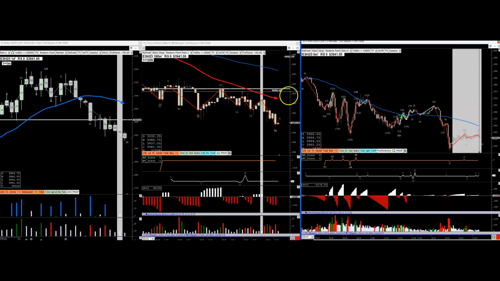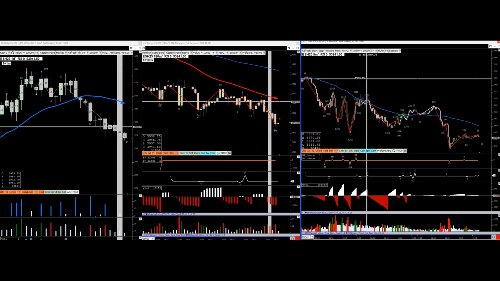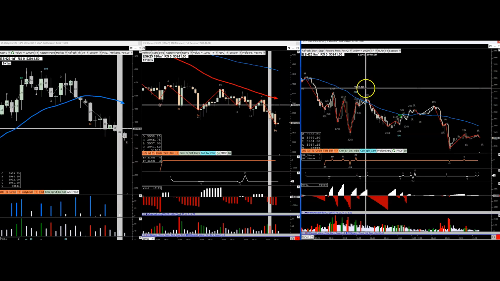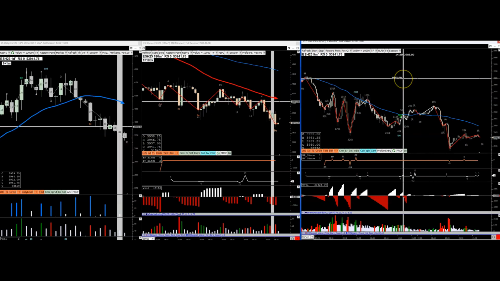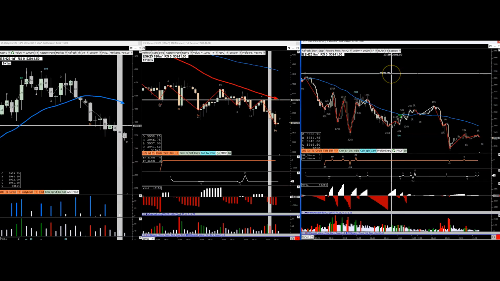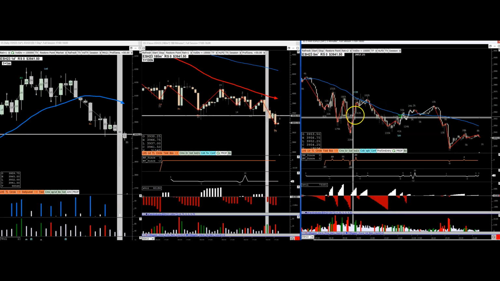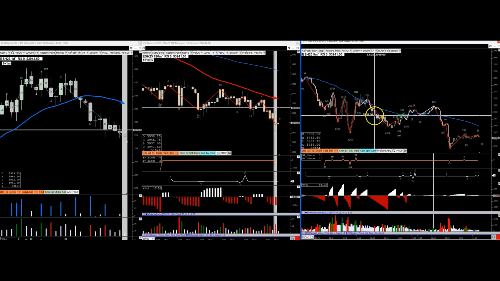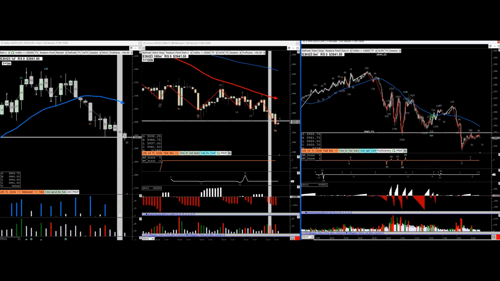Why? A bullish change of behavior in a downtrend is actually a pullback on a higher time frame that gets sold. Again, a bullish change of behavior in a downtrend is a bear pullback. It's going to get sold. All right, and this is an example. So let's just go over the turning points.